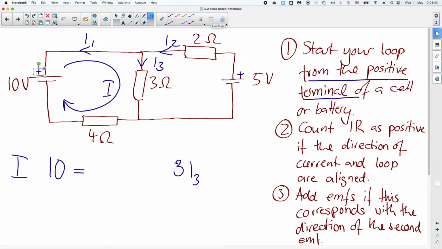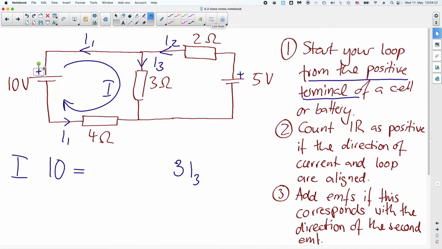or I can write it as 3I3. I'm putting it here to the right because I have I1, I2, I3, and I want them in the right order. It makes it easier when I enter the numbers on the calculator on my GDC to solve the simultaneous equations. Now down here, for the 4 ohm resistor, I would have the current going in this direction because it's the same I1 that flows out of the battery at the top, and flows into the battery at the bottom, according to the arrow that I drew.